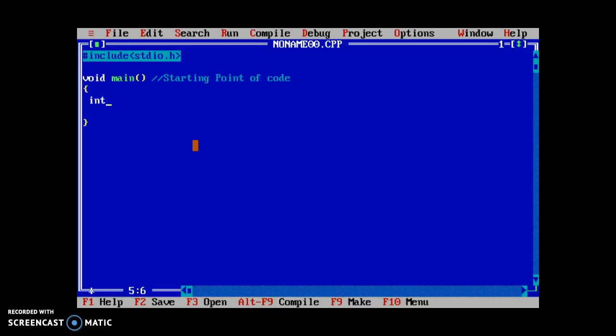First we initialize the identifier. So we take identifier I and initialize it to 1. This is the first step, that is initialization. Next step is to write the condition using the looping statement, I equal to 1.